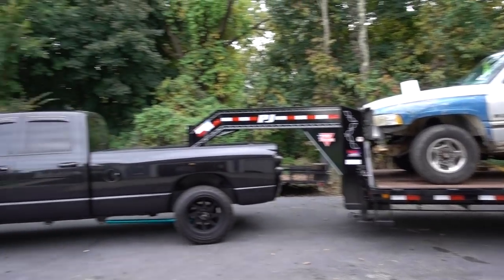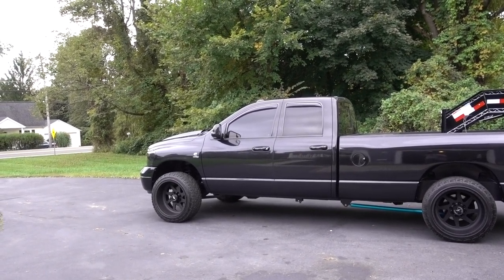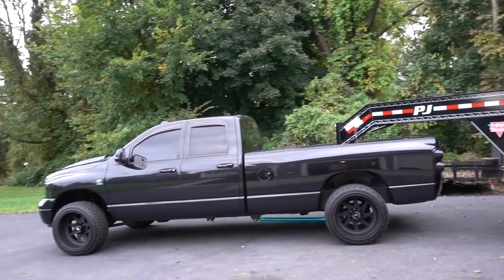So for those of you guys who don't know, the tow setup on here: 6.7 engine, 6-speed transmission with a clutch, it's deleted, and has a second gen swap with a 467.7 83.9 housing on it, and has stock fuel besides an AirDog lift pump, stock injectors, stock CP3, and it tows like a dream. It drives like a dream, tows like a dream. Tunes are from HPP, Higher Power Performance, and the thing just cruises. It tows this weight. Also, on tune 5, never comes off tune 5. EGTs don't even get above 1100, even towing this heavy. And I have nothing but awesome things to say about how this thing tows.